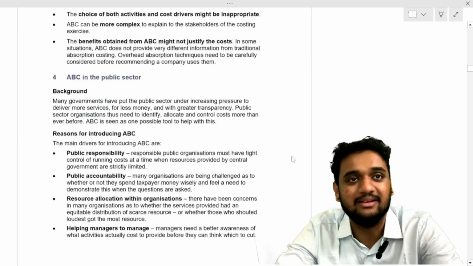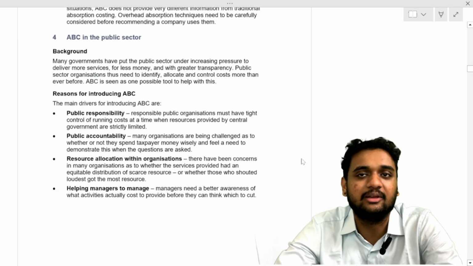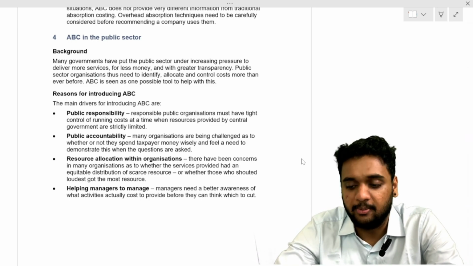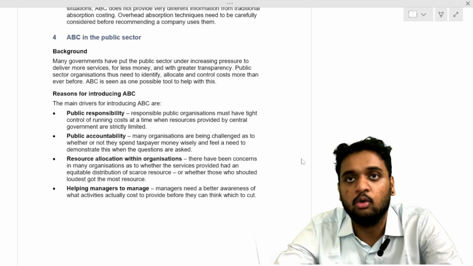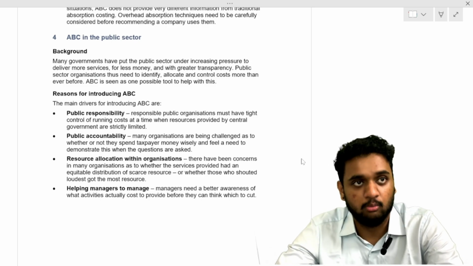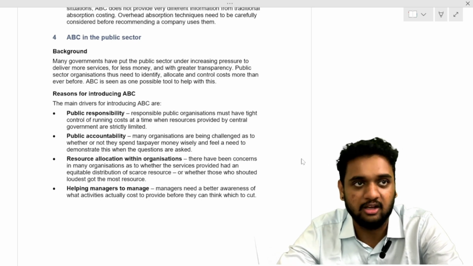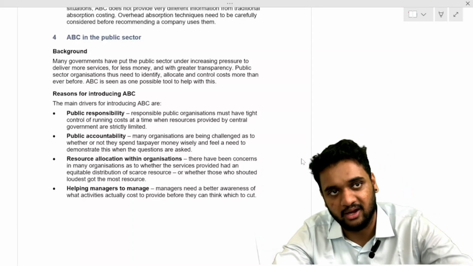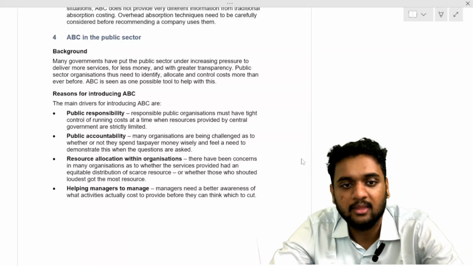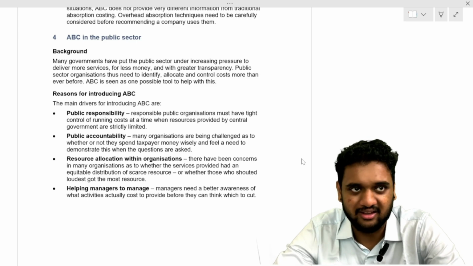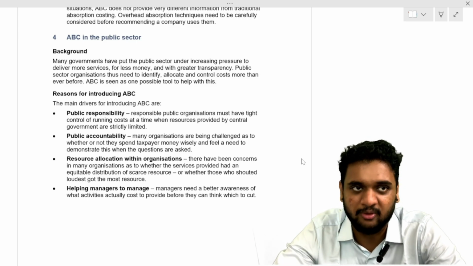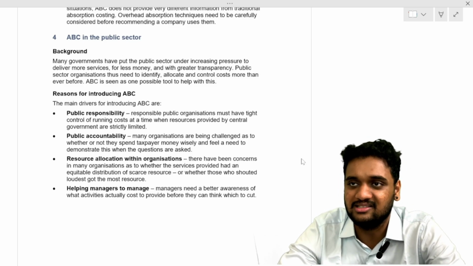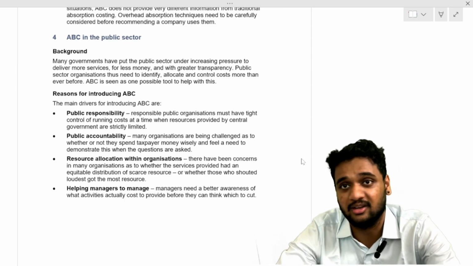Now we are going to see ABC in the public sector. Public sector means what? Government, not the entire company. 51% or more is held by the government, or the share is held by the government. That's called a public sector company. Now we are going to see this theory. Whether it is a public sector company or a normal company or an LLC or a limited company, for that matter, sums will remain the same.